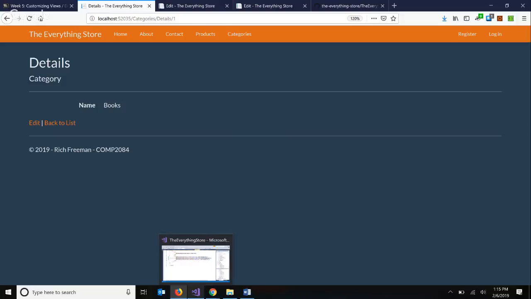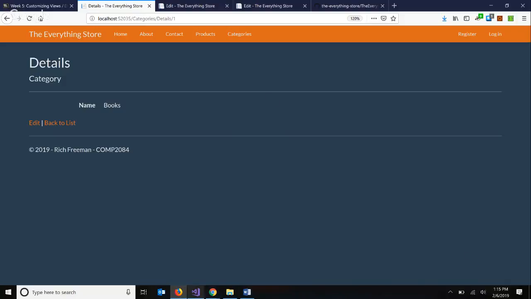Now, here's one of the best things about using .NET MVC. We want to show child data here, right? The category is the parent, and then there are related products. If we were writing this in some other application, we would need to write a query that joins the products to the categories in order to fetch this.